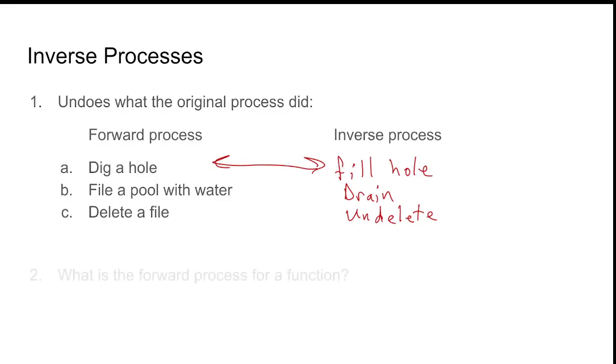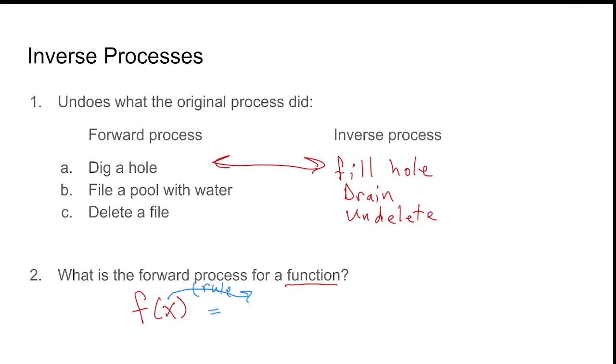Well, what about in mathematics? Especially when we're dealing with a function, what is the forward process we want to think of? Well, we have an input, and then we have some kind of a rule, some mathematical rule that does something, and that gives us an output value. So what would an inverse function look like in math? Well, it would start with the output, and it would apply the reverse rule, the undoing rule, and we get back to our input.